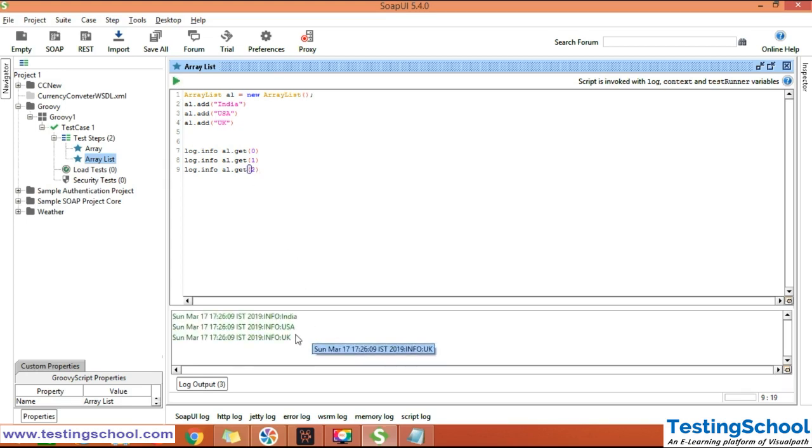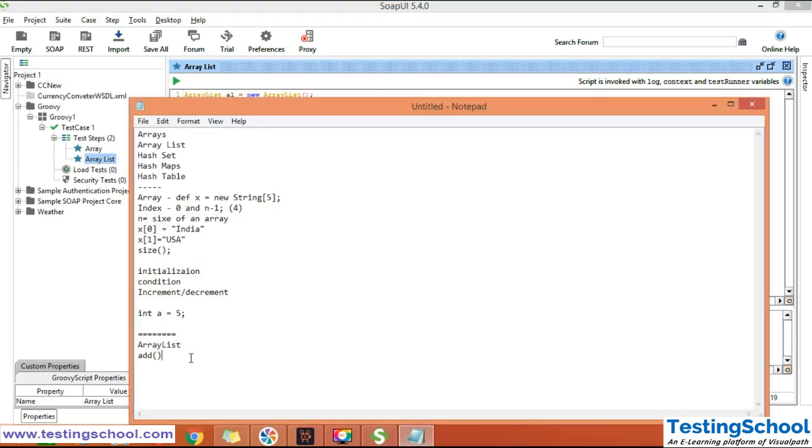All three are printed. So till now we discussed arrays and array list. In arrays, the important method is called size, to know the size of an array. When it comes to the array list, there are two important methods.